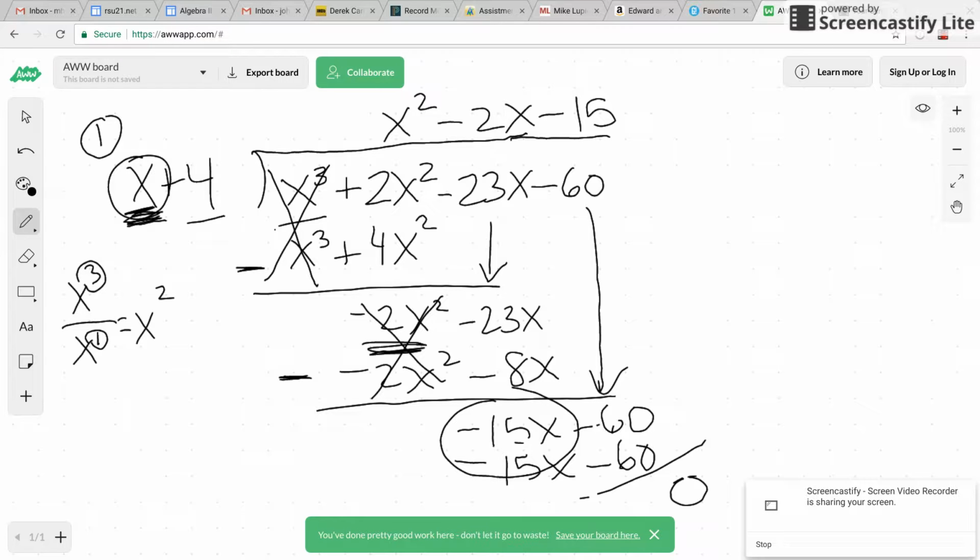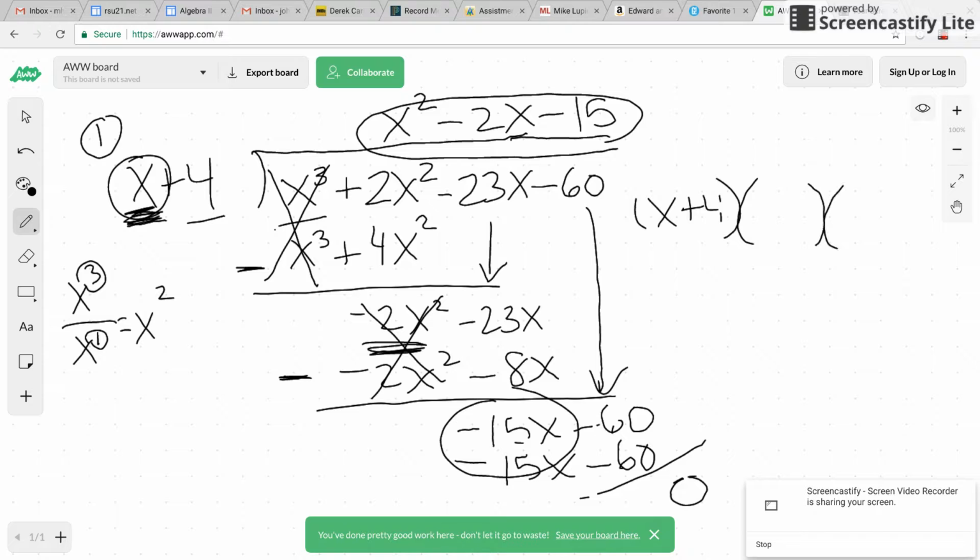So we know that if x plus 4 is a factor, then we would have a remainder of 0. So I know x plus 4 is one of the factors of this cubic, and all I need to do is factor this quadratic right here, the one right up at the top, to figure out the other two. So thinking of two numbers that multiply to equal negative 15, which is this constant here, and add to equal negative 2, I think that would be negative 5 and positive 3. And then at the beginning of both of these parentheses would be x's. So I think these three binomials are the fully factored form.